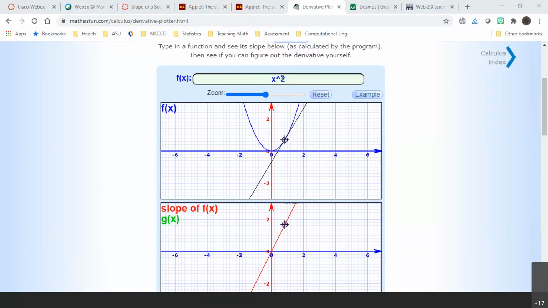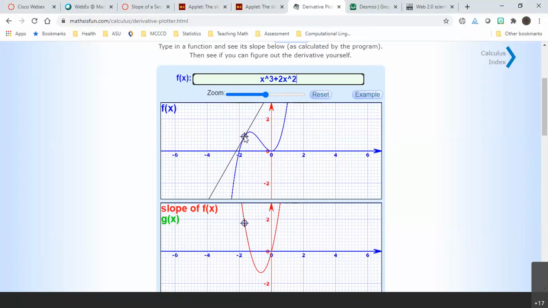You can put whatever values you want in here, so you can make things more interesting. That's not more interesting. That's more interesting. Okay, so take a look. Now I have a 3rd degree equation. I'm going to come up this side. So positive tangent line. And again, you can see right as I get here, I still have a positive tangent line, but it's getting less and less steep. So the values are coming down. And right at this high point, I'm at the x-axis.